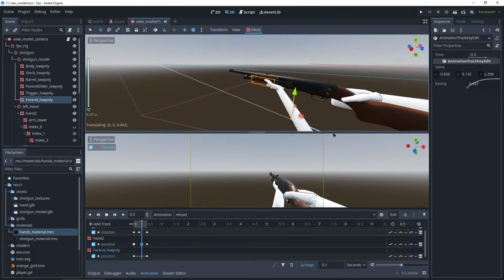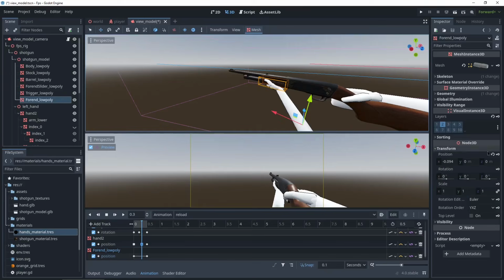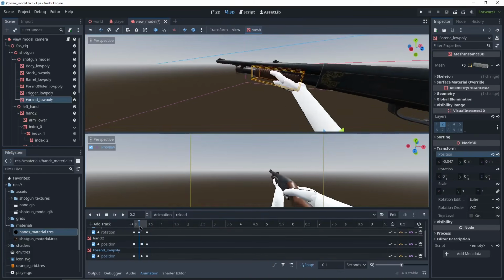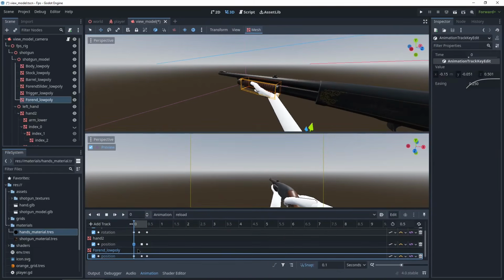Also move the slide all the way back and keyframe its position. And you want the same easing for the hand as for the racking, otherwise it looks wrong.